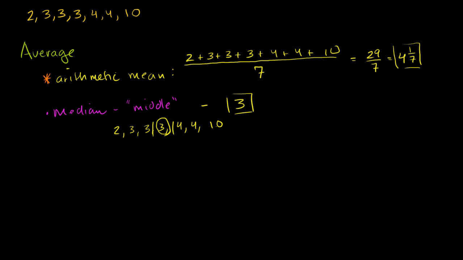But if I had a situation, let's say I have the situation where I have 2, 3, 4, and 5. Let's say that's my set of numbers. Well, here there is no one middle number. The 3 is closer to the left than it is to the right. The 4 is closer to the right than it is to the left. There's actually two middle numbers here. The two middle numbers here are the 3 and the 4.